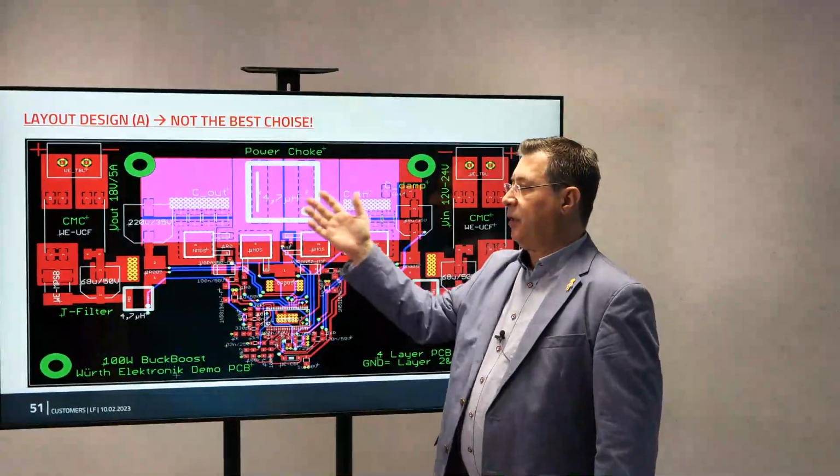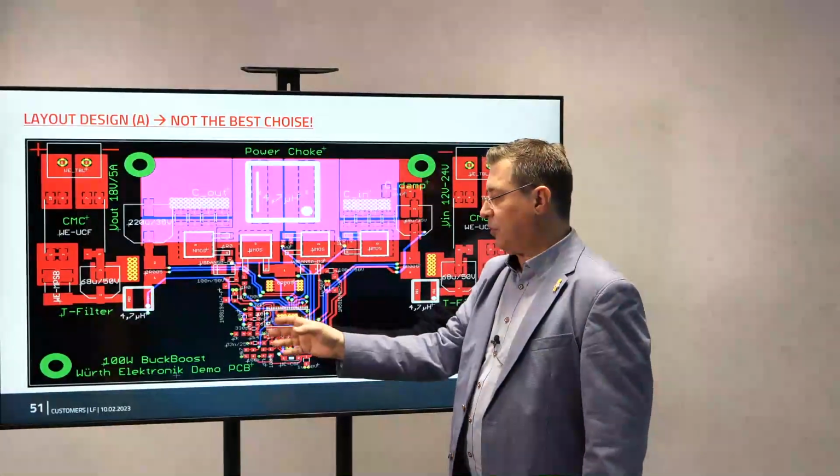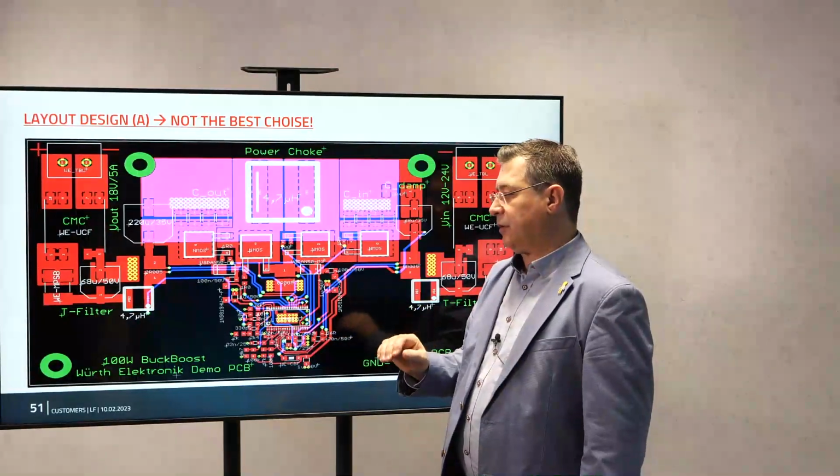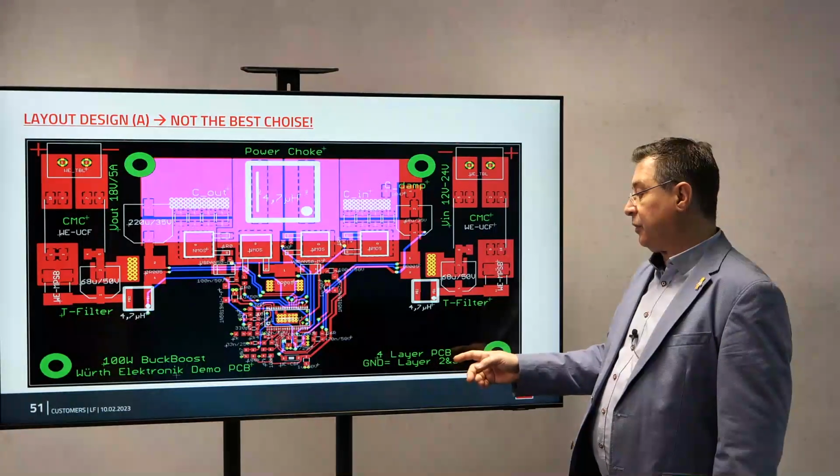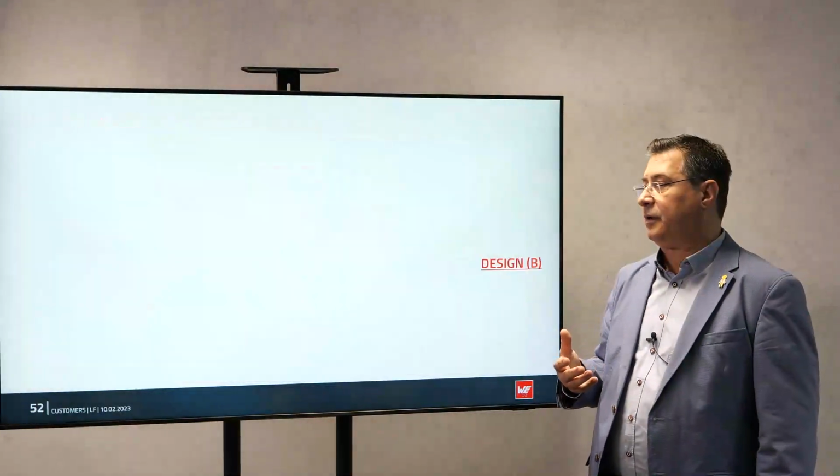So he decided for the big current to make polygons and the small current to have one single connection on the PCB. And because of the 4 layers, he can use layers number 2 and 3 like a ground layer.